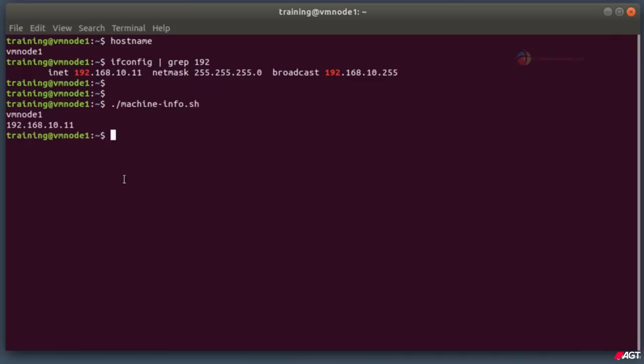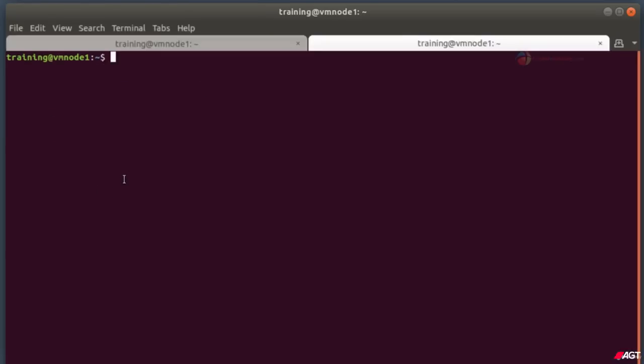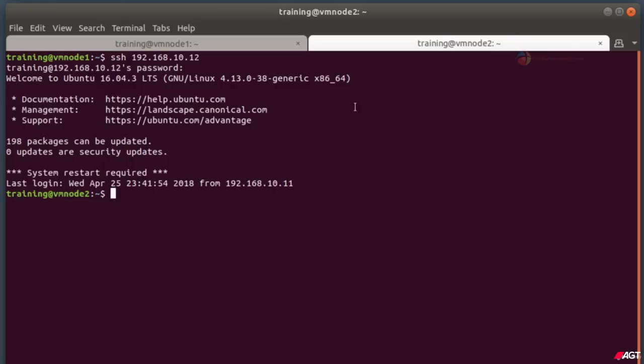Let me open one more terminal and SSH into 192.168.10.12, that is VM node 2. So now we should be able to work with both the machines with this arrangement.